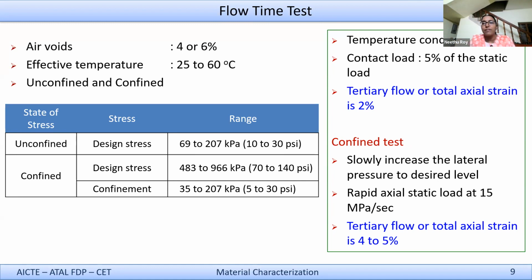So these are some of the suggested range of values wherein you have to test the specimen. And again, you don't have to go by these values, because considering the temperature and the type of the specimen, some may perform, and you will be able to do the test at these ranges of loadings and confinement conditions, and for some it may not be possible. So these are not standard values. That's what I want to mention.